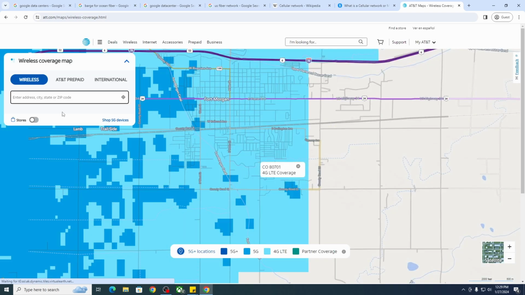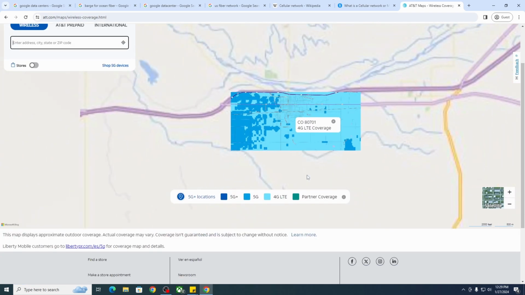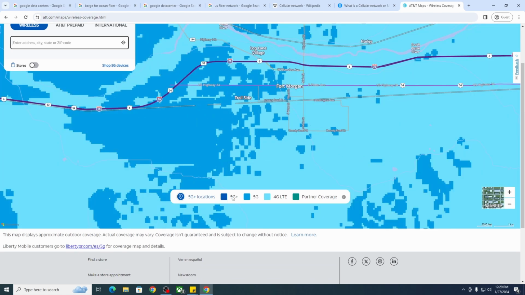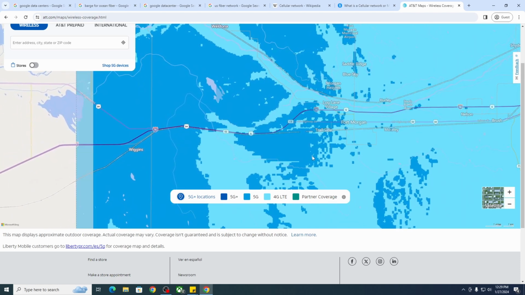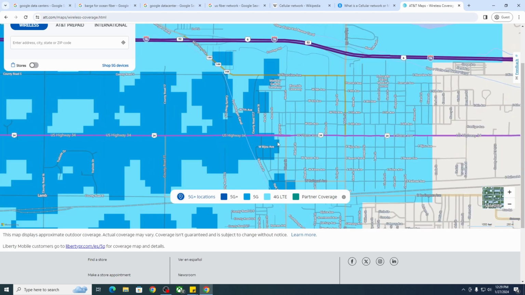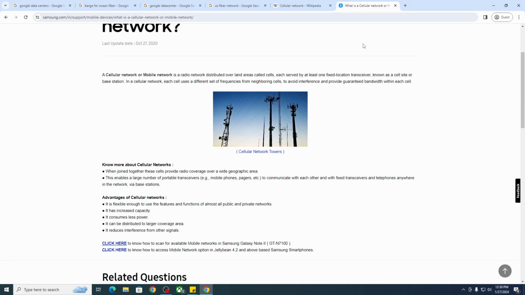Of course, y'all are going to be able to see it. Now, I really don't care. So here I have 4G LTE coverage. Now, if you look, it's showing that we have 5G. Trust me, it does not do 5G where we're at. My phone keeps going into 5G, and I think I see why. It's showing that it does, but I have yet to see it do that. So coverage isn't guaranteed, right? They will always tell you that. It's not guaranteed. You can't promise it.